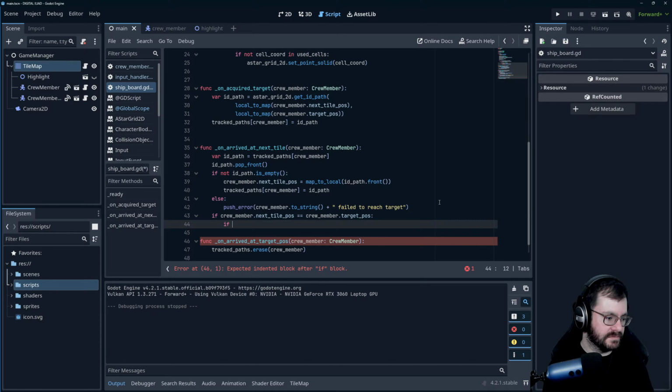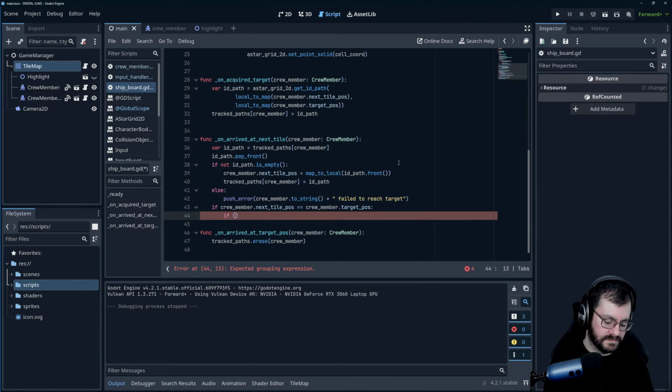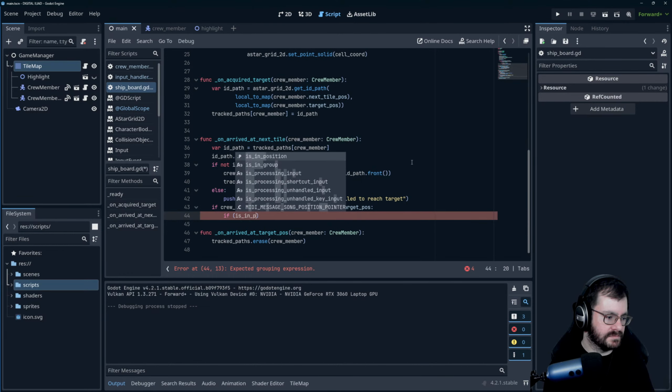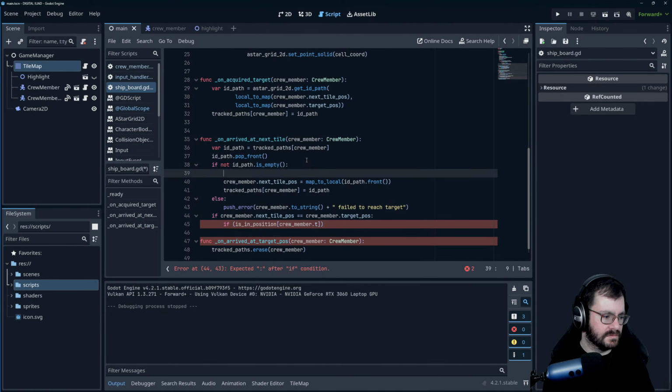And what we can do is say if is in position. Let's save this map variable next tile.